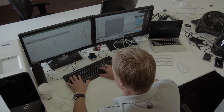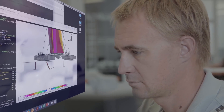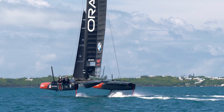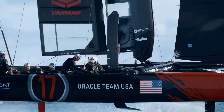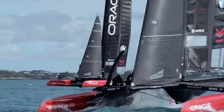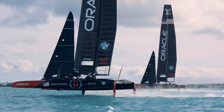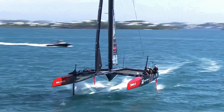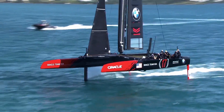All those numbers give us trends, and the trends are what we're after — so if we change a geometry, what happens to the performance of the boat, and do we see it on the water? If you enable the sailing team with better technology, they're always able to push the boat much harder. BMW is the right partner because they understand the needs and demands in high-performance environments.